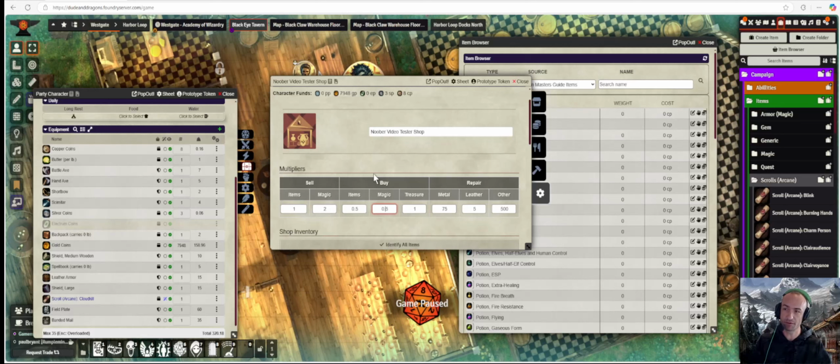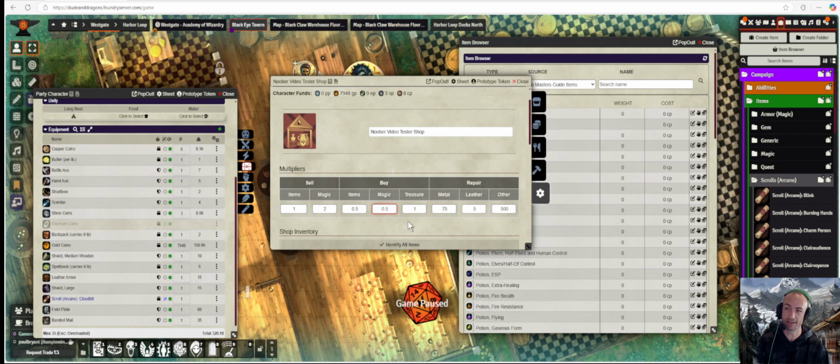Now, the way these multipliers work is basically everything that's considered an item has the item multiplier. If it has an attribute flag of true for magic, then it will be based off of these multipliers. Now, the treasure multiplier only pertains to gems. So I didn't make it update the art type attribute.